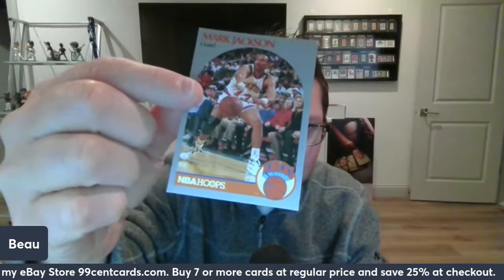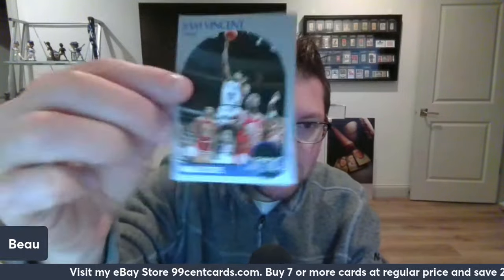This seems to be in every Goodwill pallet, the old Mark Jackson Menendez brothers, which I do have one on auction right now. So probably put that one up. There was a whole box of WNBA from the late 90s, early 2000s. I think these are from 2000. The Sam Vincent, Michael Jordan in the foreground. Let's see.